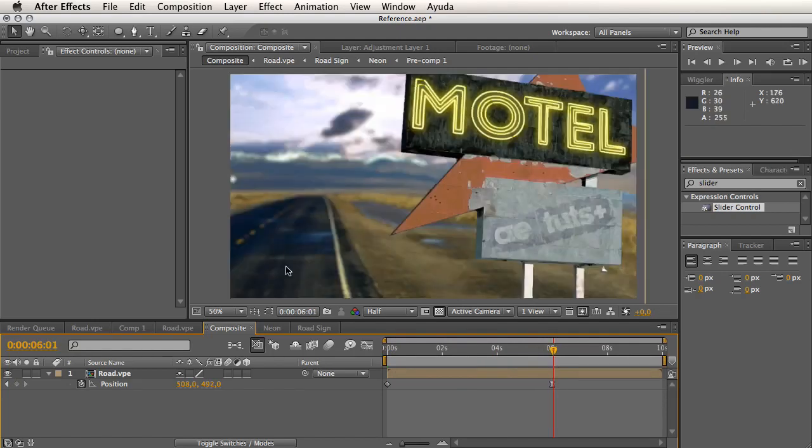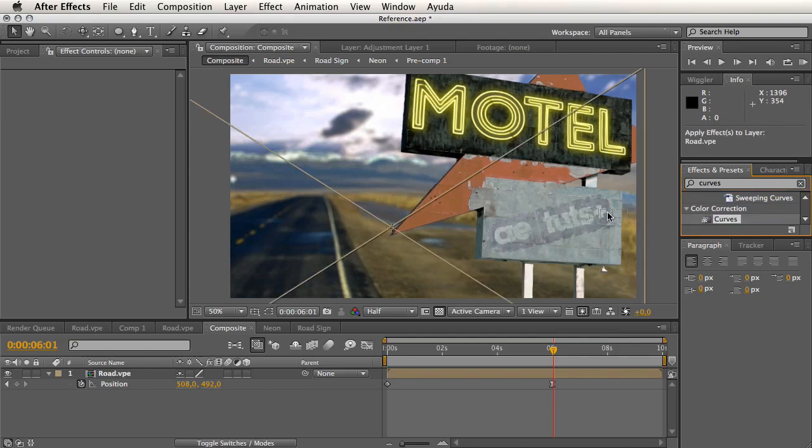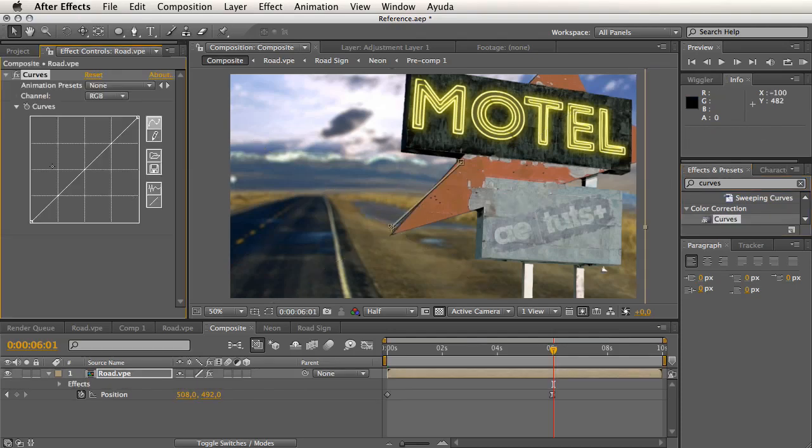And what else we can do? Some color correction. So just pick the curves and apply some curves to it. And what we're gonna do is some less contrast again, like this.